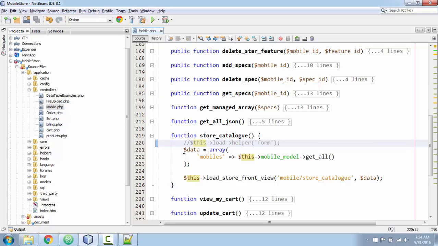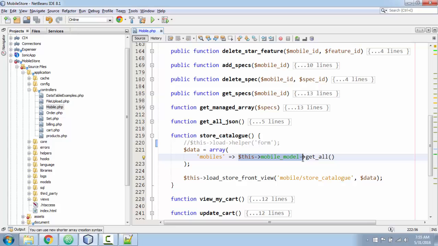So this is it. Store catalog is fetching mobile data from the model. See this, mobile model dot get all, this function is calling. I haven't shown you the mobile model, but let's have a general idea of what this is doing.